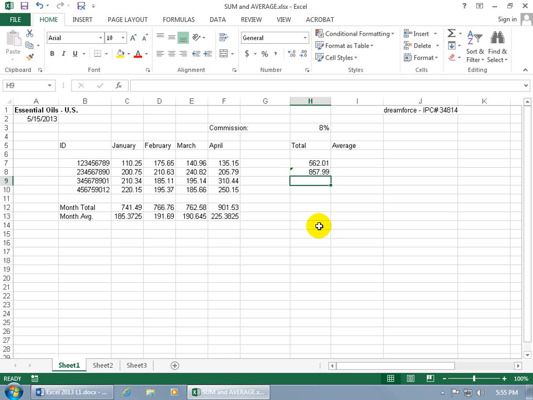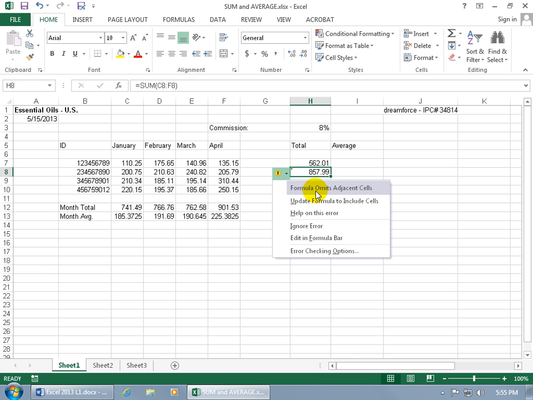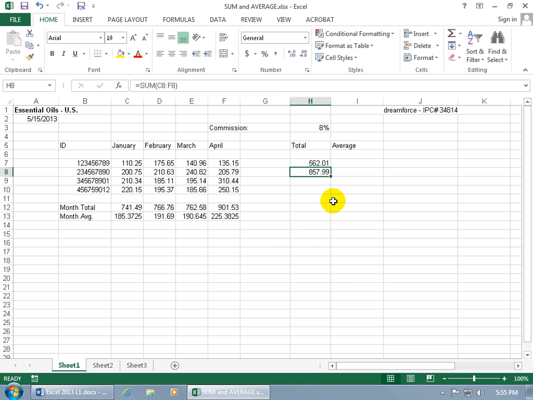I mean, there's benefits or advantages not having to click and drag, especially if you've got 100 rows to click and drag down within the column, because once you start dragging, Excel sometimes gets a little excited and jumps way ahead, and next thing you know, you're down to row 10,000. So it's better if you know the range, instead of clicking and dragging to select it, just to go ahead and type it in. All right. Hey, we're omitting adjacent cells, we'll ignore.